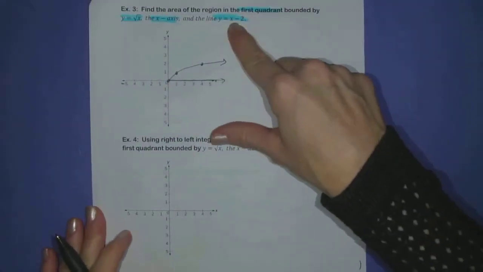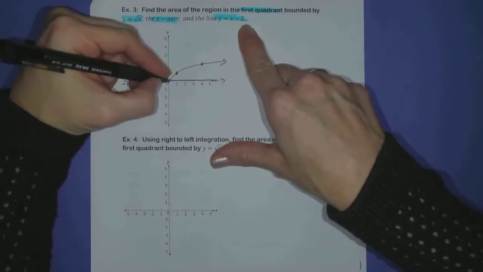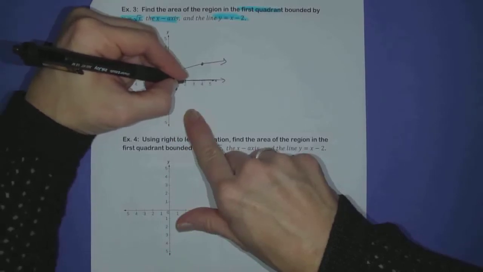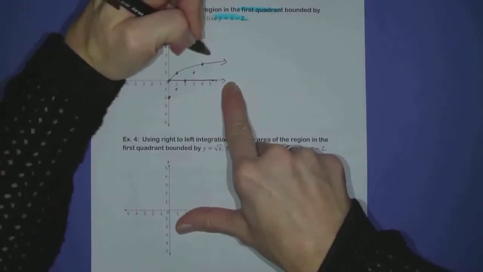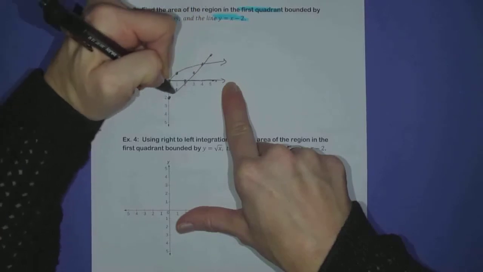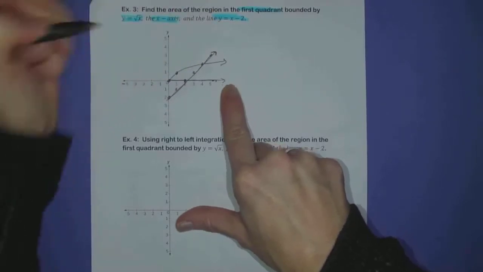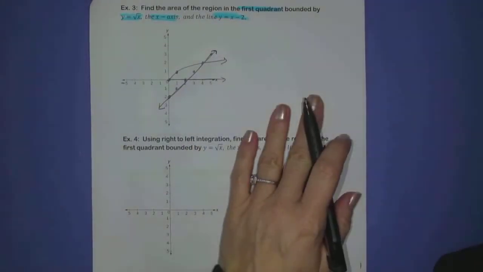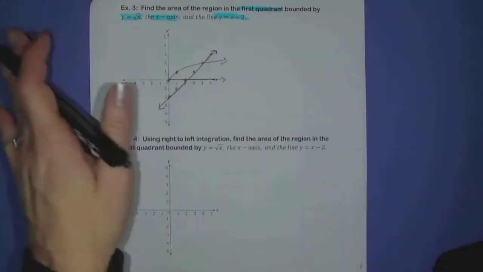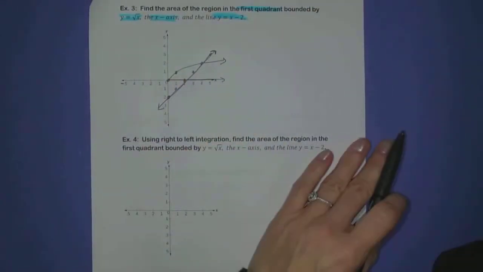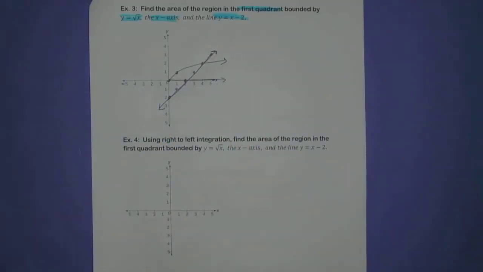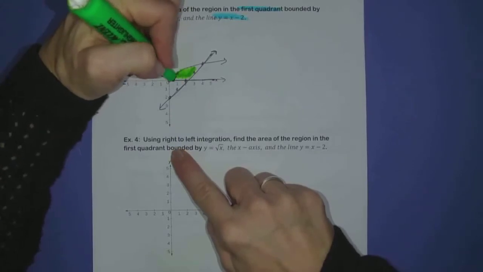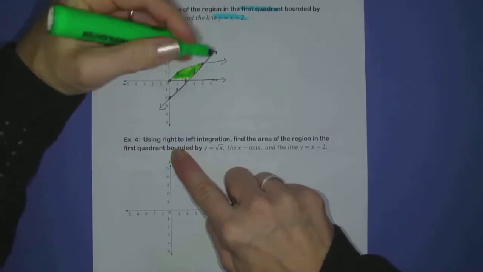And then this linear equation would come to a b value of down 2 with a slope of 1. So up 1, right 1, up 1, right 1. So that's looking like this. And so the bounded region of those three functions, axes included, is going to be right here in the first quadrant because they did say first quadrant. That's why I can't include anything down here, because that's not the first quadrant. So it's this green section right here.